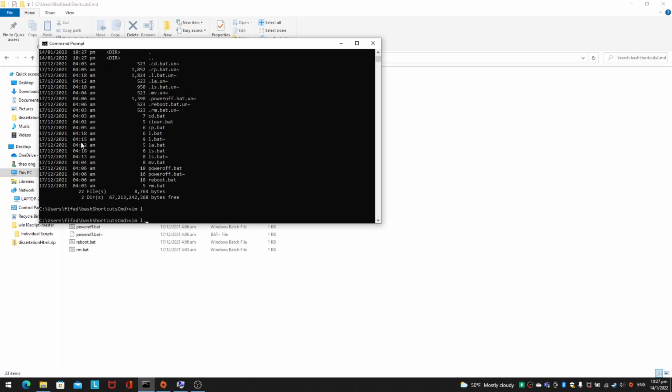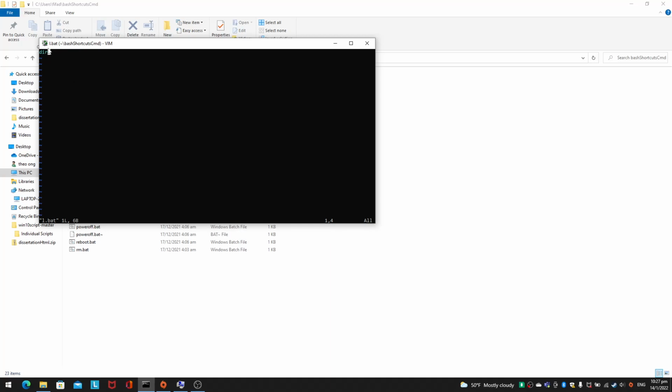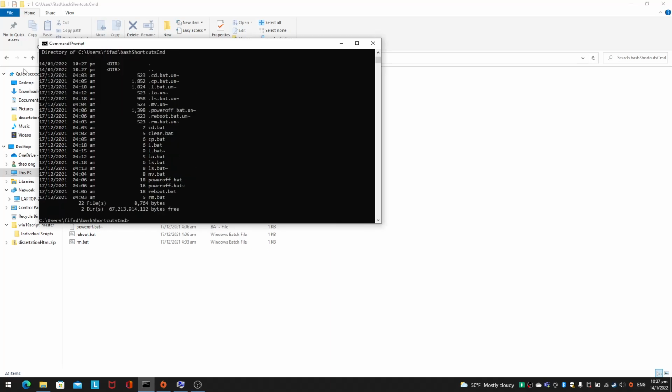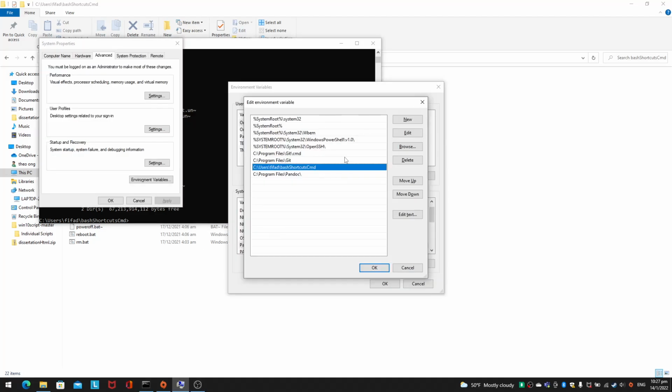Vim l.bat, sorry, it's l.bat. I also use it to run dir. So anytime I run l, and all of these batch files must be inside the path environment variables, as I was previously talking about.